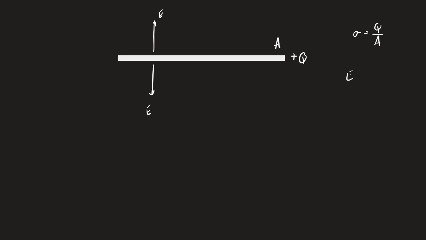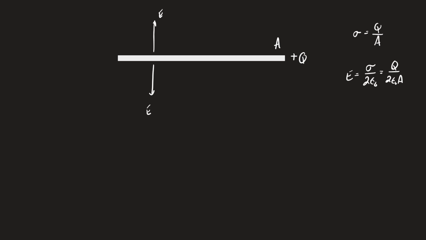Now, electric field, as you know from our prior examples, is sigma over 2 epsilon naught. Or if we use the information that's here, it would be Q over 2 epsilon naught times A. Okay, just a reminder of last time. Here's where I made the mistake.